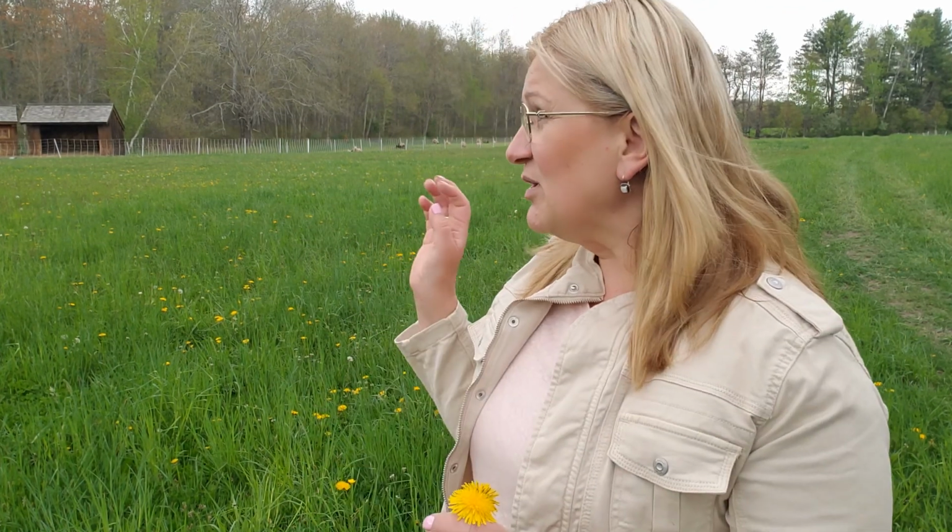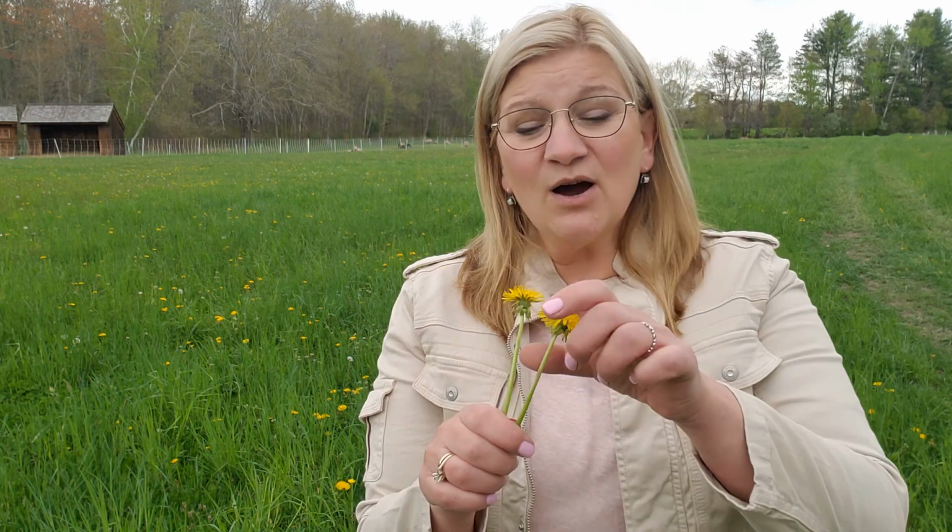Okay, so I'm going to be collecting a lot, and I'm going to be collecting leaves for drying and saving them to be used for teas and for infusions in the cold winter months when there are no other herbs available. And the little flowers I'm going to be collecting to make tincture and to make dandelion wine. This is going to be something new. I've never made a dandelion wine before, so I'm going to be experimenting.